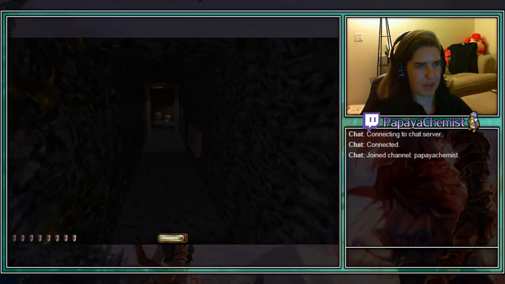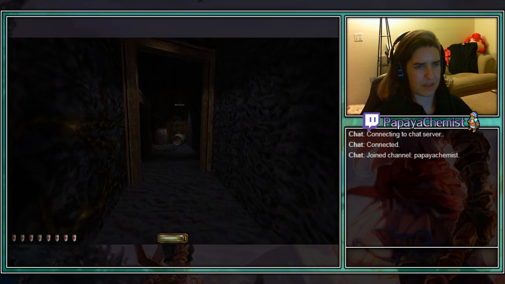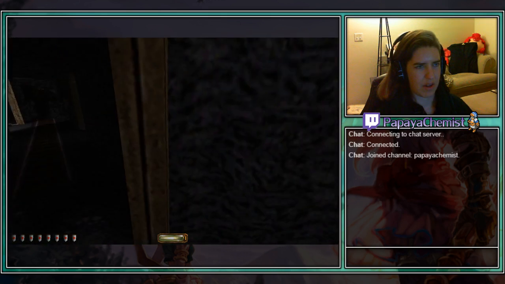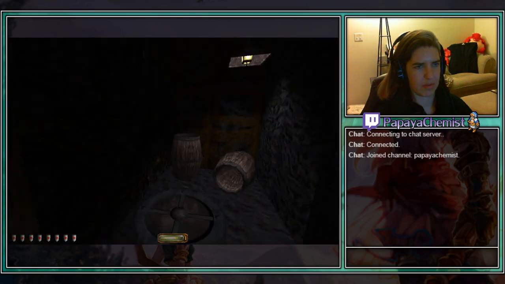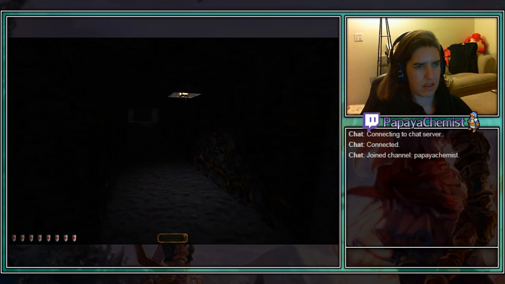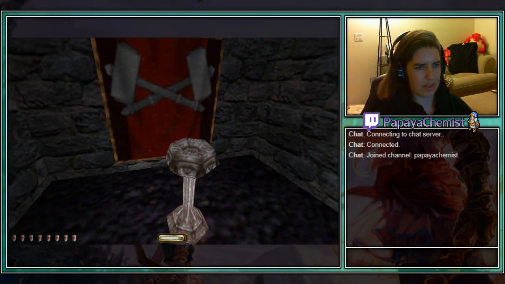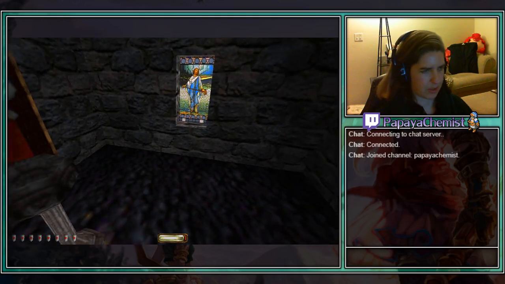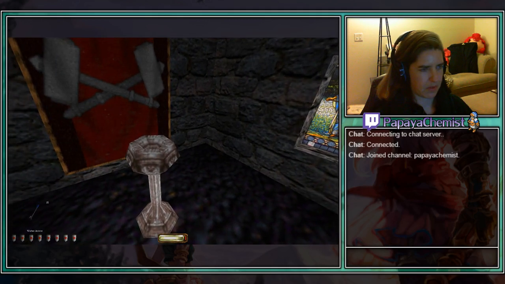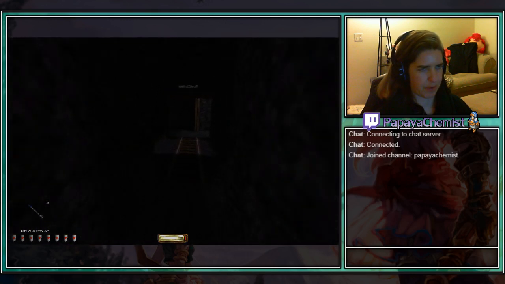I think there was a zombie in here somewhere, so I gotta be careful. Factory. Yeah, this is where I started. Oh yeah, and there's that holy water thing. Can I reuse that? Oh yeah, because the holy water only lasts for so much time. Right, these are holy water arrows for now.